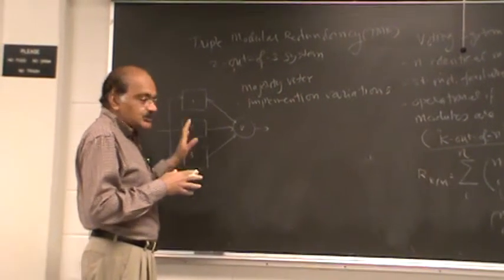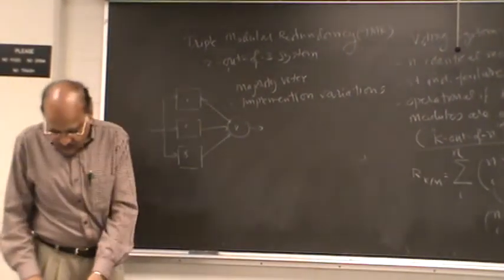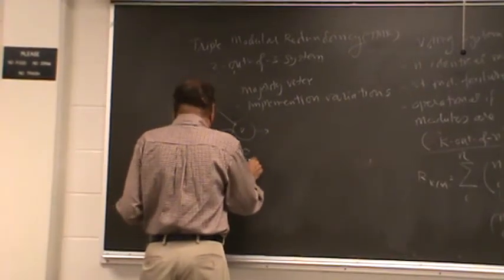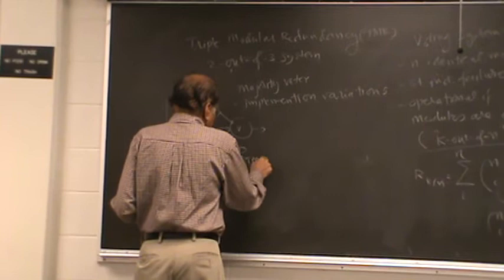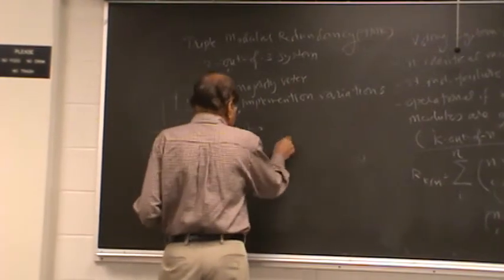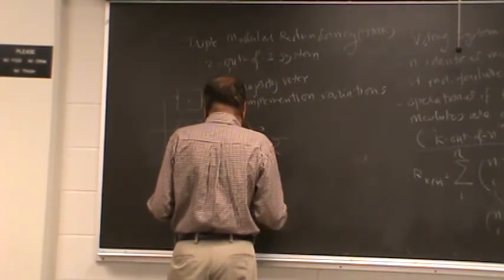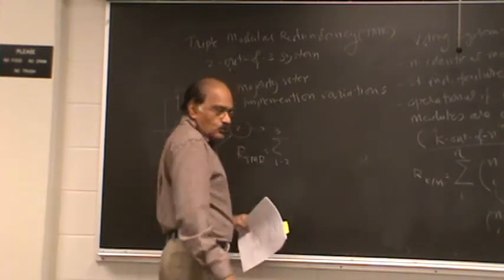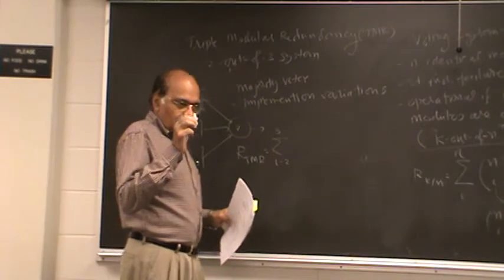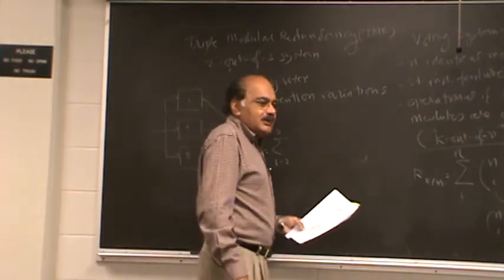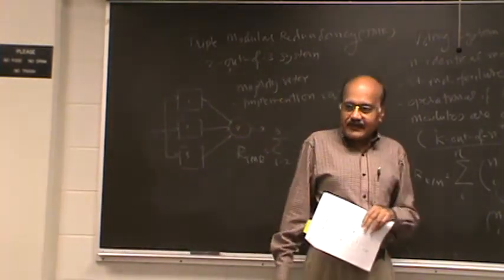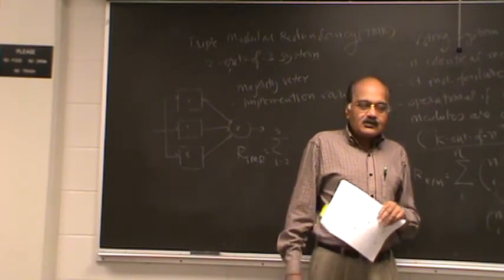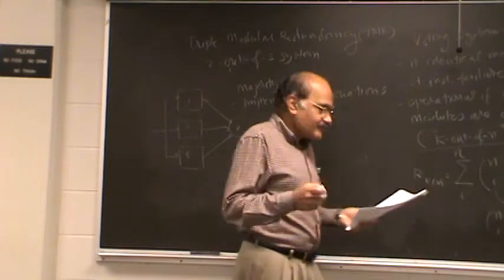But this is a basic idea. So what is the reliability of a TMR? As we have calculated with that formula, for R equal to 2 to 3, there are two good combinations: when all three of them are good, and secondly, when two of them are good and one is bad. If two of them are bad or all three of them are bad, those are the bad cases, right?